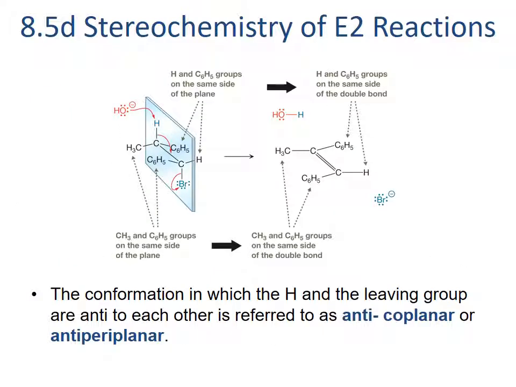There are two words that we use to describe the relationship between the acidic hydrogen and the leaving group: anticoplanar or antiperiplanar. They both mean the same thing. Both the hydrogen and the leaving group are simultaneously removed from these arrangements, forcing both of the carbons involved to become trigonal planar at the exact same time and locking all the other substituents into a flattened version of the conformation they were in.